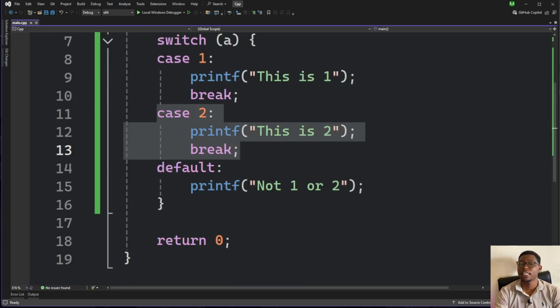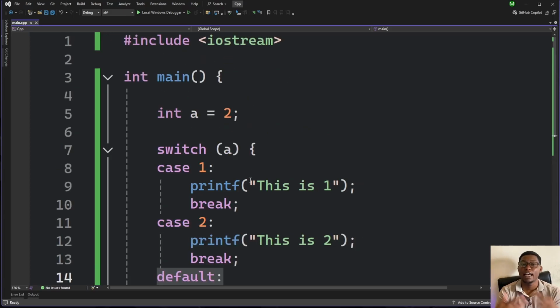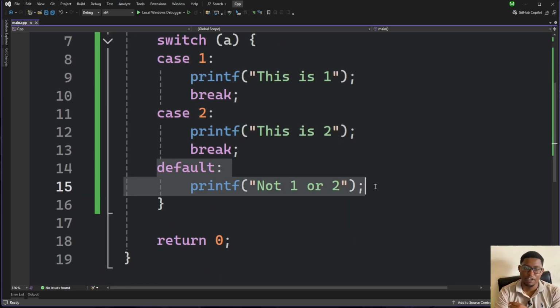And then we have another keyword here which we call default. Default basically is the same as else. We've tried all these cases, so what if none of the cases are viable? Then we'll do whatever is on default. So this is basically our else case. You can have as many cases as you need.